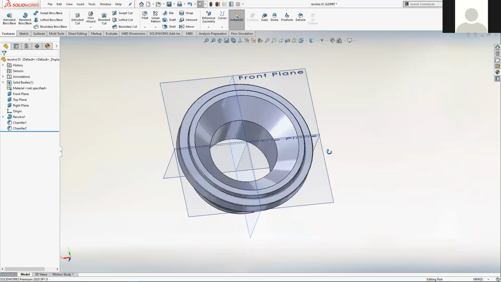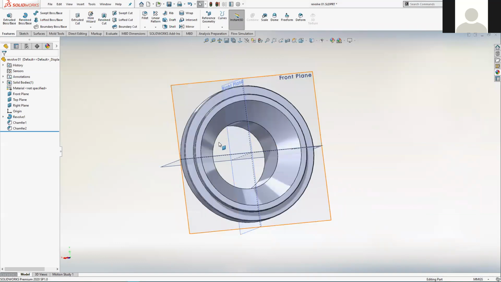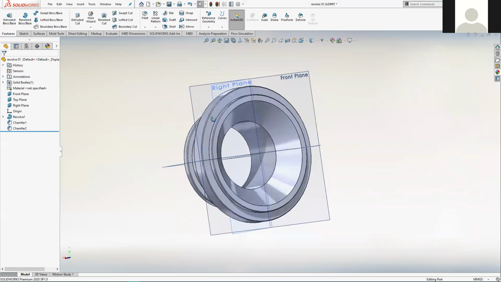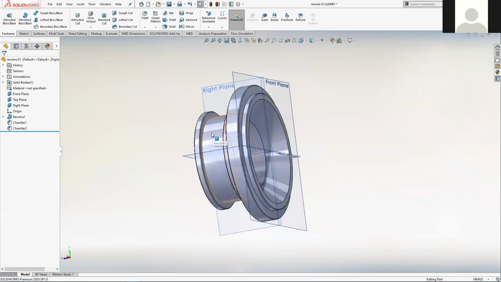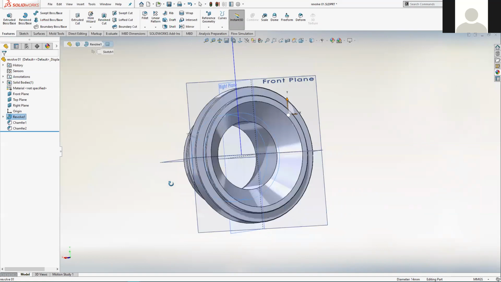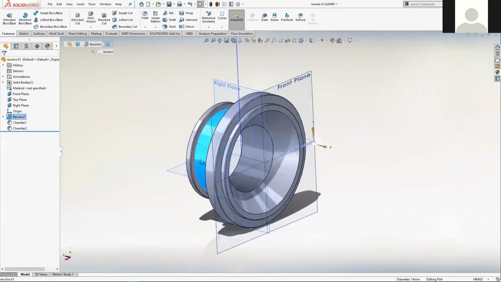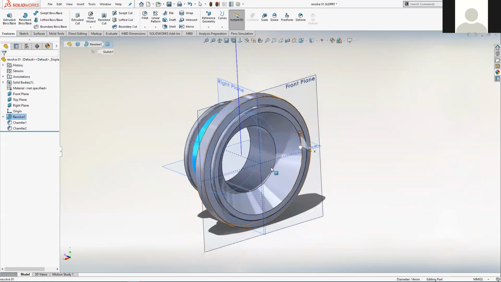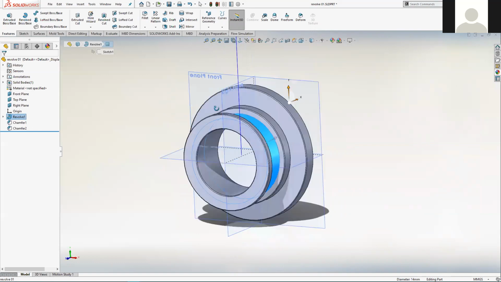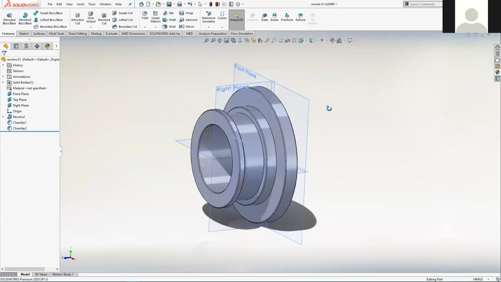And then we'll send it in a single direction away from that plane through to the next surface that it encounters. So it'll be this surface here, this cylindrical surface, and then it'll stop. And then what we'll do is we'll do a pattern and we'll tell the pattern that we want it to rotate around the center axis of our main body here. So yeah, that's the plan. So let's get that going now.